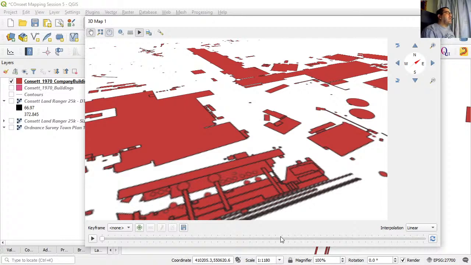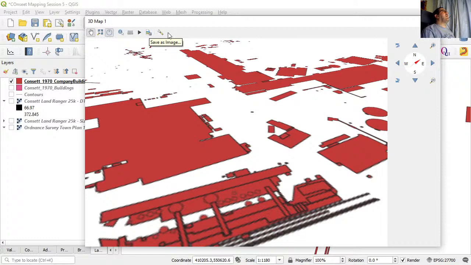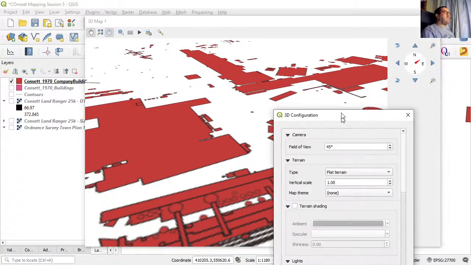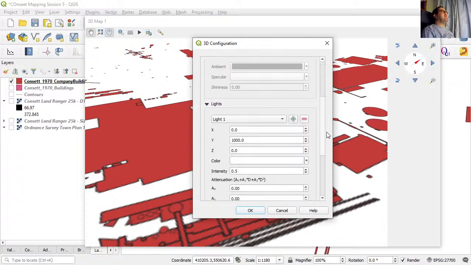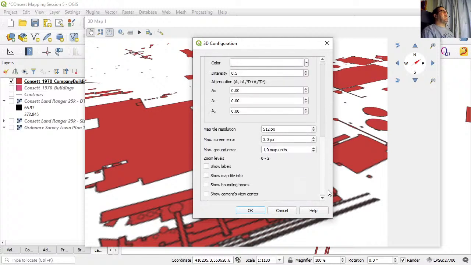Oh no, I don't want keyframes. Well, we do, but not till later. So if we go into configure, we'll get these options here, and we can set terrains and various stuff.